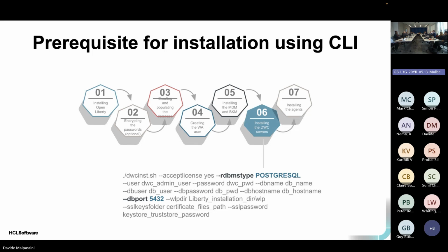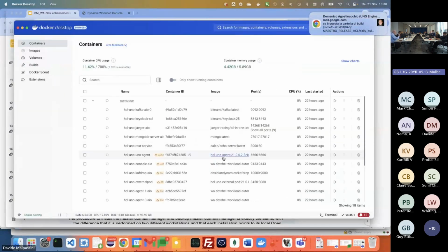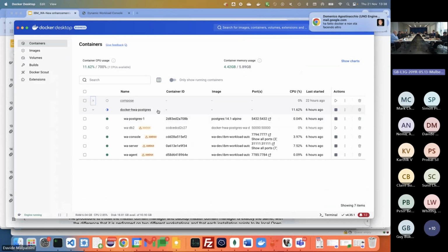Yes, Postgres we have tested using the same suite that we usually use during development, on DWC, master, server, scheduling, and we have the same results as the other platforms and the other databases. So what the suite gets as regression is covered on all the platforms and all the databases. It could be that something escaped, but currently I'm using it also in my environment. If I show you, this is my Docker Compose, and if you see, I'm using Postgres on ARM.